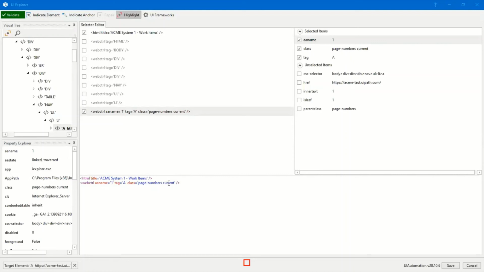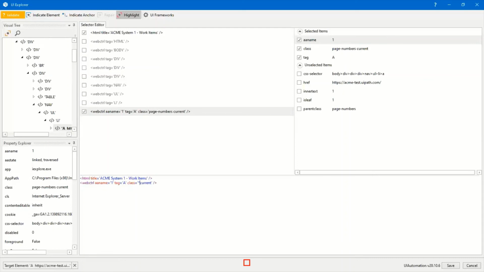Another thing that we have not talked about with our selectors to this point is the notion of being able to make a selector a bit more generic with the use of a wildcard character. I probably don't need it here, but purely from a demonstration point of view, the only thing that I really care about in this class is the current page. So notice I'm highlighting page number and I'm replacing it with a star or an asterisk here.